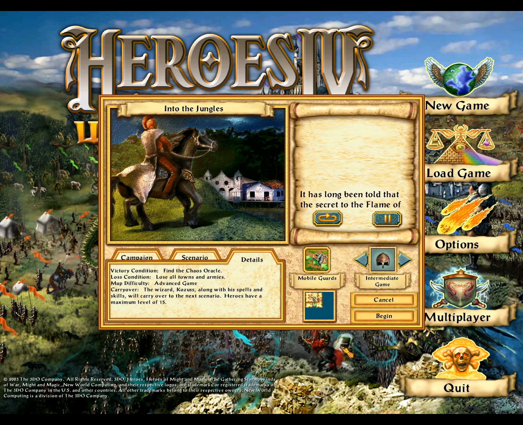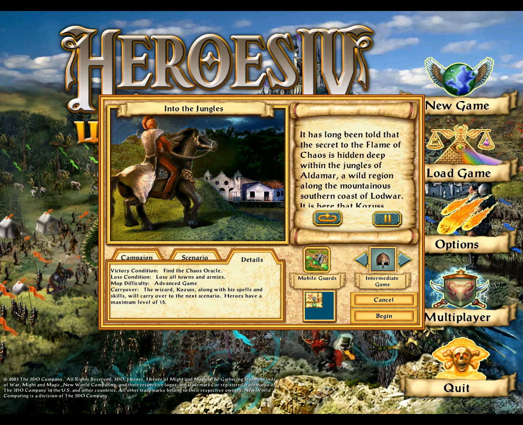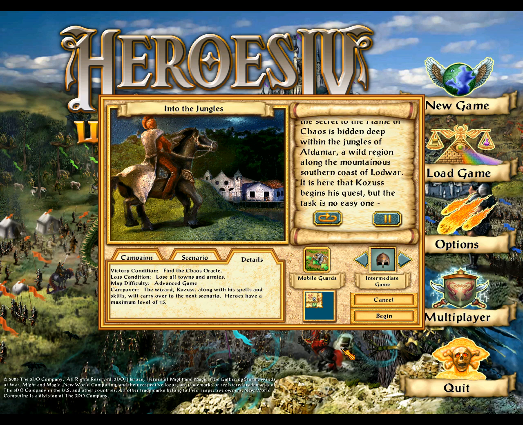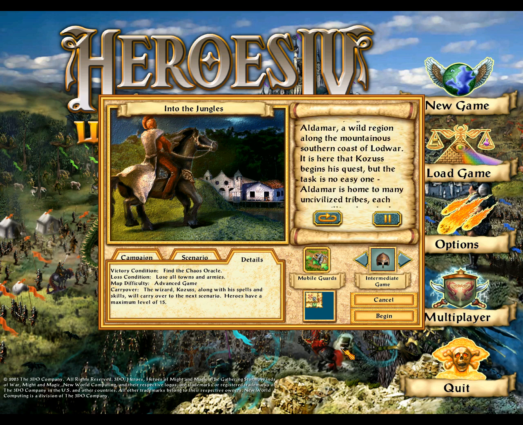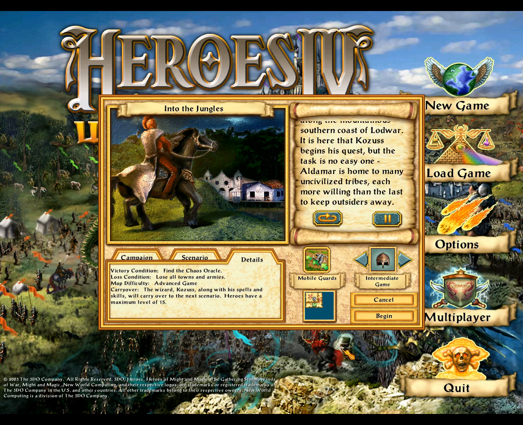It has long been told that the secret to the Flame of Chaos is hidden deep within the jungles of Aldemar, a wild region along the mountainous southern coast of Lodwar. It is here that Kozus begins his quest, but the task is not an easy one. Aldemar is home to many uncivilized tribes, each more willing than the last to keep outsiders away.